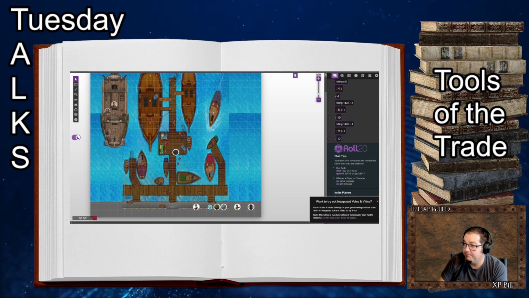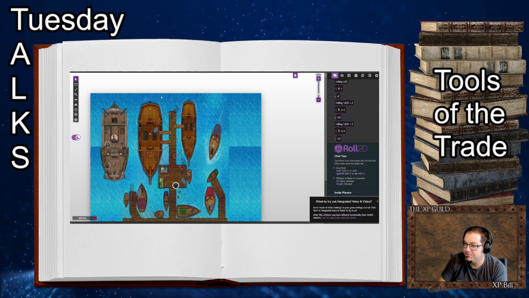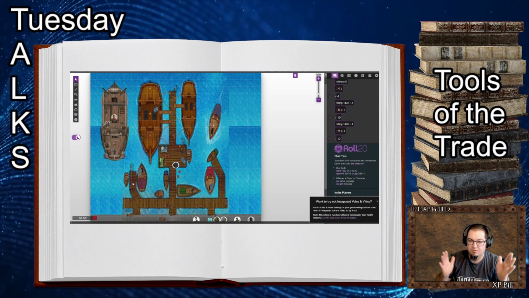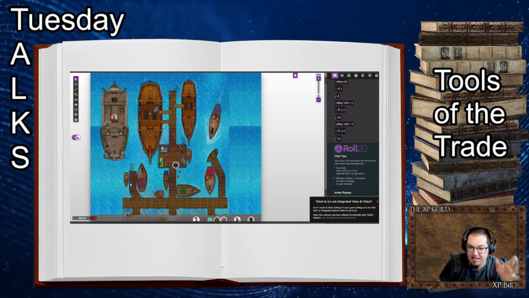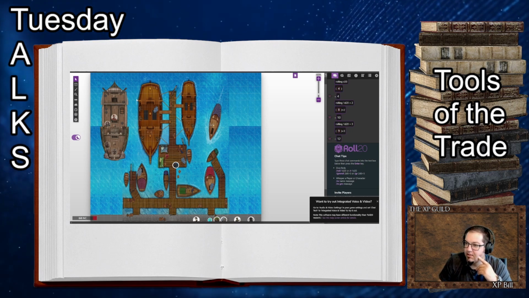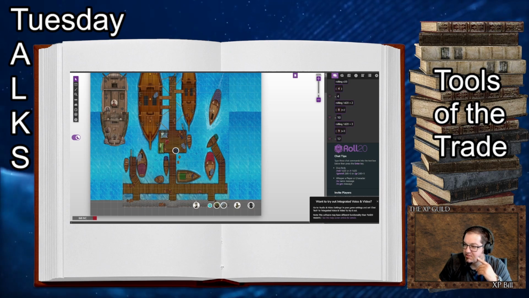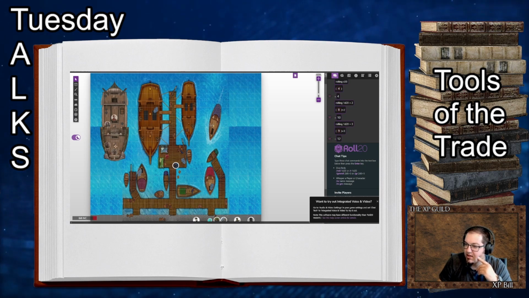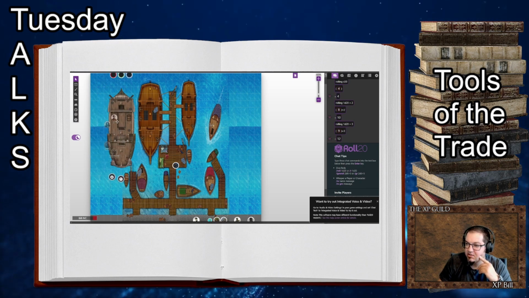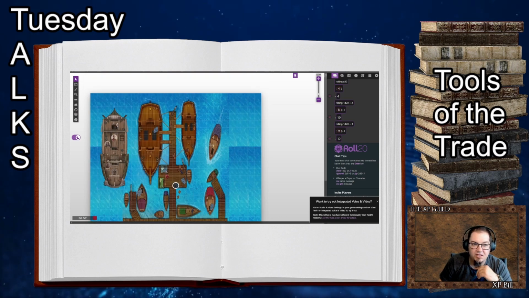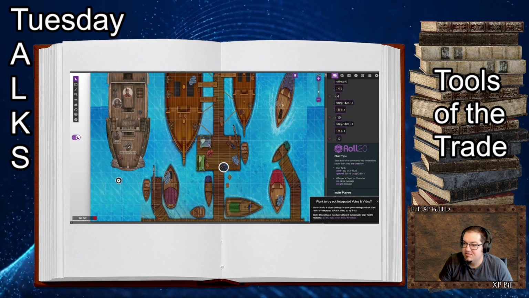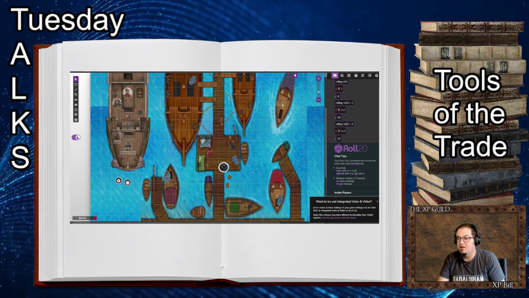This one, I had the map. I purchased the map through a Kickstarter, where I got an asset pack and a physical big book of maps, and I utilized the map to set up this dock situation. I had a ship that I made into a token with characters on here. If you look closely, you'll see there are some items on here that are invisible, and I'll highlight that by bringing them in.